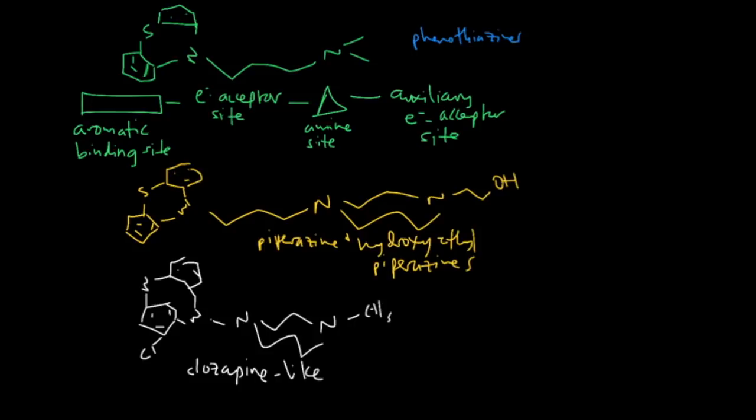So, why is this 3-atom chain important then? It is important so that the molecule can reach that amine binding site. You have to have the 3-atom chain, not necessarily carbon, but a 3-atom chain, in order for the molecule to reach the amine binding site and have greater potency as an antipsychotic.